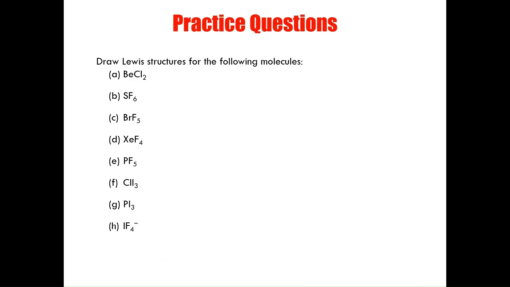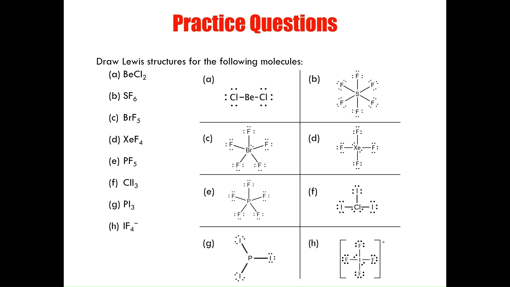Here are more practice questions for drawing Lewis structures, specifically for compounds with central atoms that have overfilled or underfilled octets. The same eight rules apply, with the exception of rule five. The only way to recognize compounds as overfilled or underfilled is through practice — the more practice you do, the more exposure you'll have to the types of elements that abide by these exceptions. I've provided answers within the slide; strongly recommend trying the questions first.